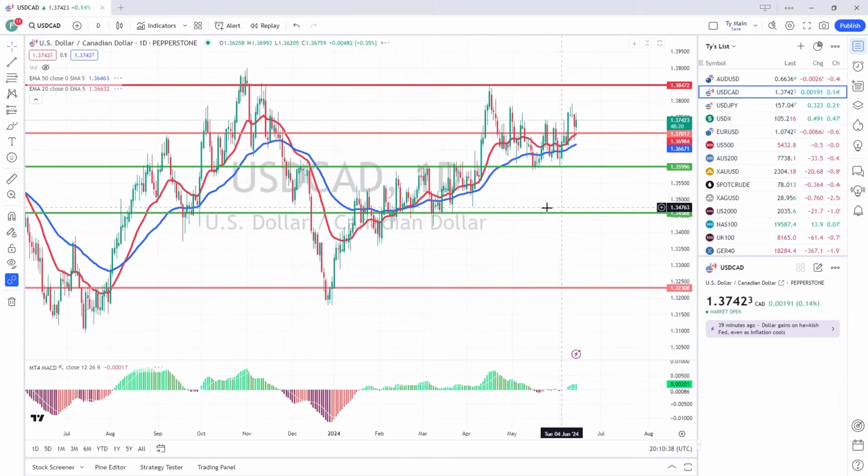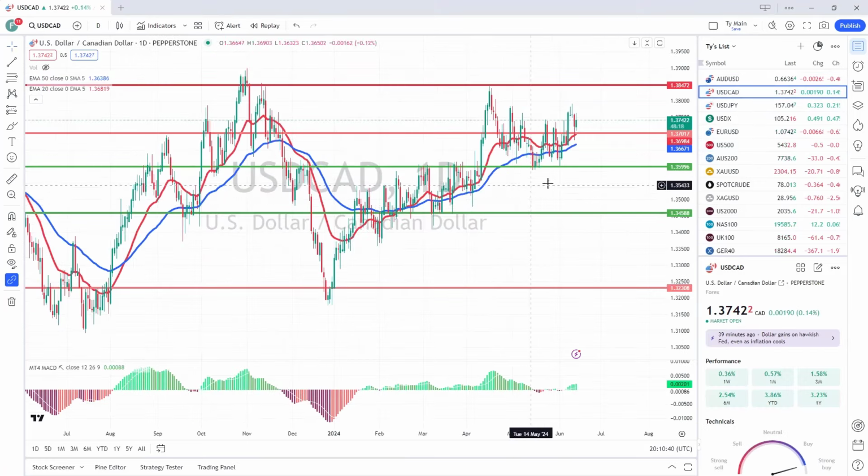Over to the US dollar CAD, and you can see here we've had another good range of movement as well. Big bounce off the 20 moving average, went all the way up to that 137.80, which is probably the target there. You can see that's where all the highs are. It's reached it several times. The market is really playing the game in terms of testing technical levels at the moment. So really, the charts are very, very easy to determine where you take profit and stop losses need to be.